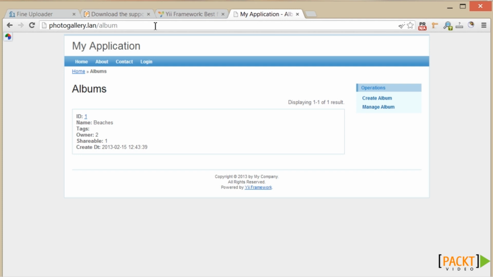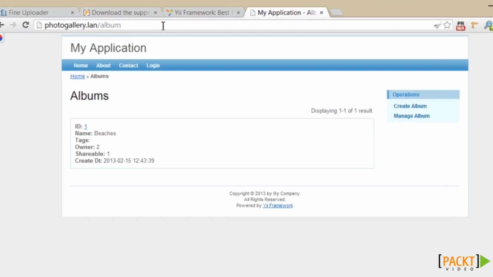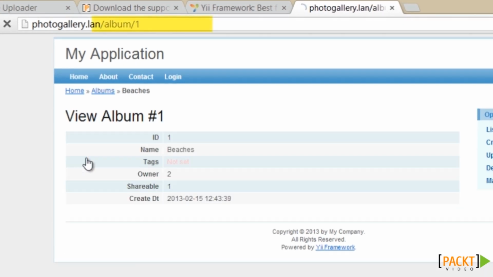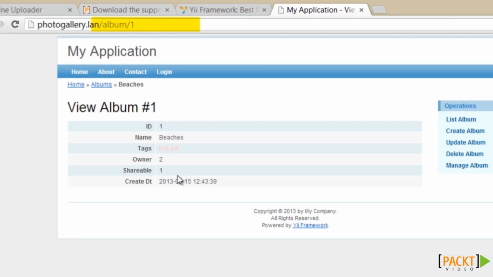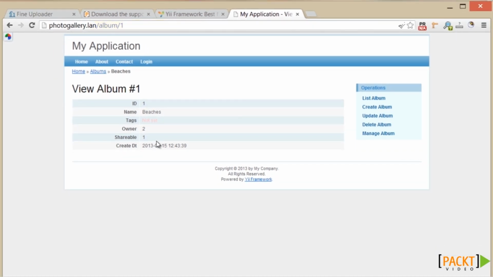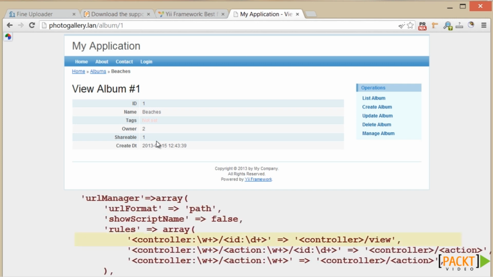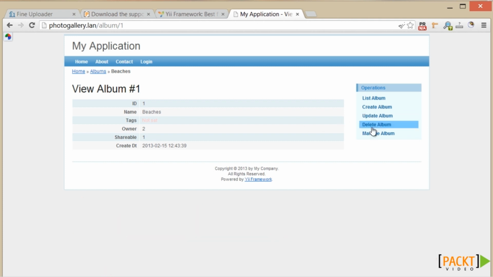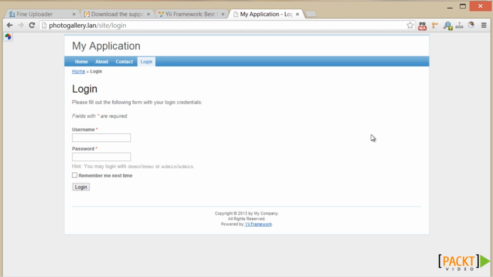We've only got one album in our database here. Clicking on the ID field takes us into the view form for the album. Again, you'll notice a slightly unexpected URL. If you look closely at the URL manager rules, you will see that the first rule converts controller/ID to controller/view. If we now use the menu on the right and click on Manage Albums, it takes us to the login screen.